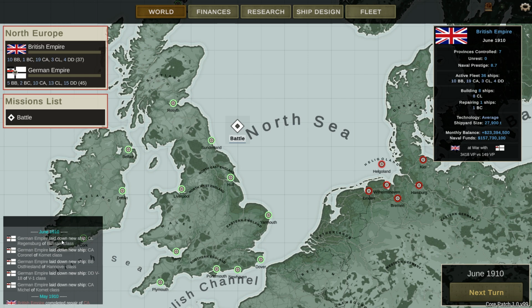A lot of times you'll see ships laid down that you never see a completion message for. And then other times you'll see completion messages, finished construction of X ship, but you don't see the numbers up here increase to reflect that. Sometimes they do, a lot of times they don't. And that all has to do with budget management.